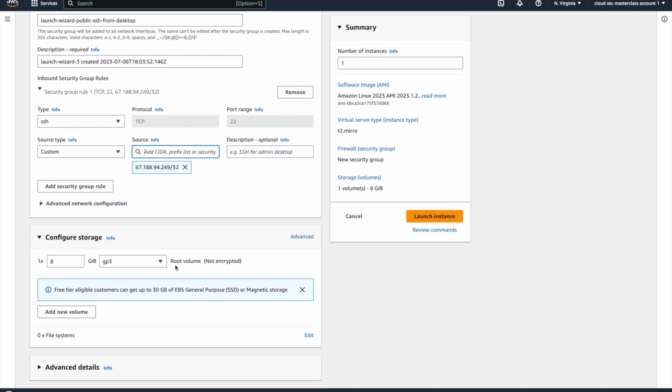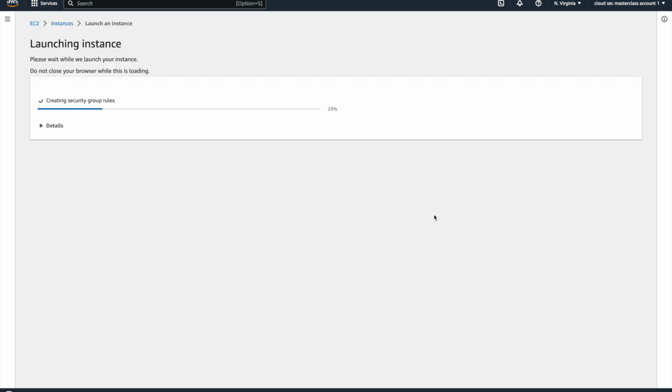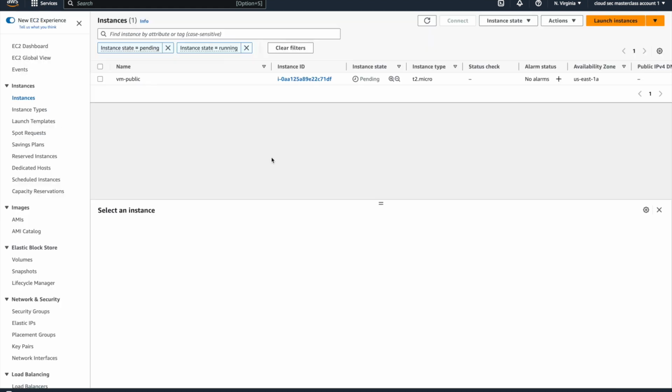Let's go down. I think apart from that, everything else looks good here. We can click on launch instance to create this EC2 instance. This is currently in the state of pending. It will take about a minute to be in the running state, so we'll pause the video and come back to it once it's running.